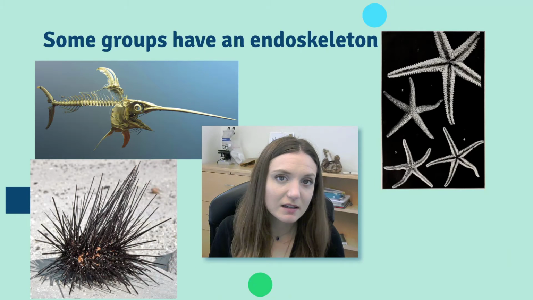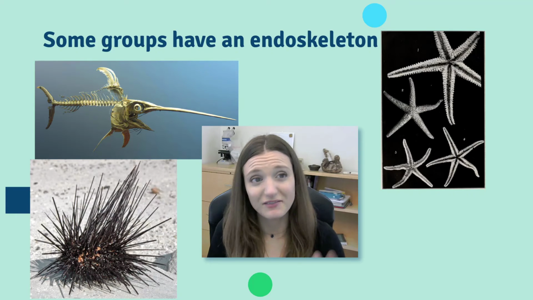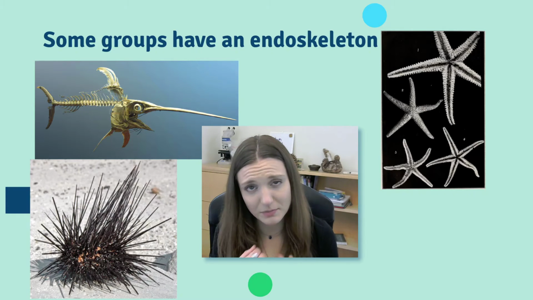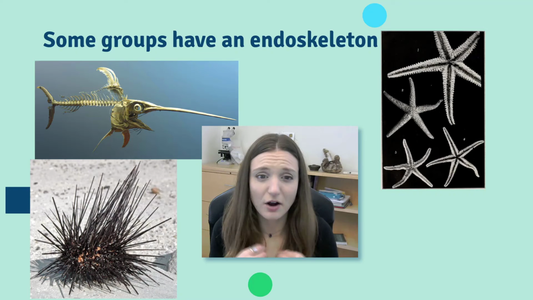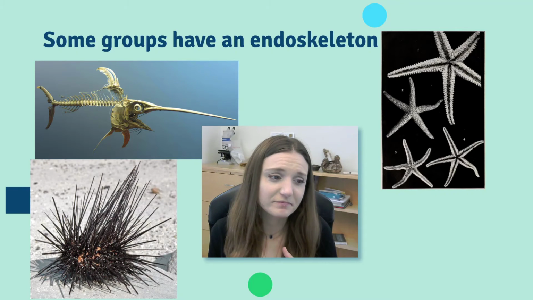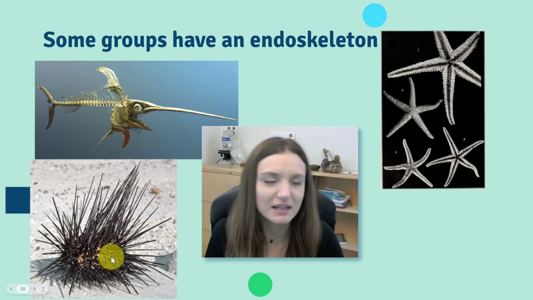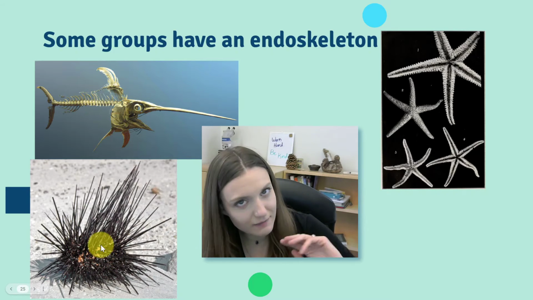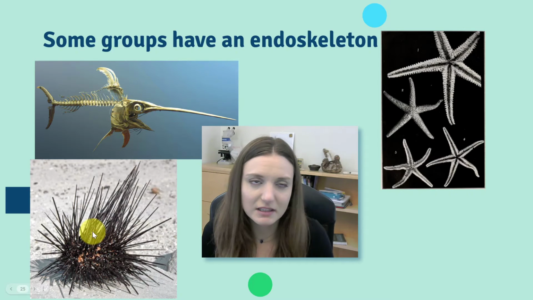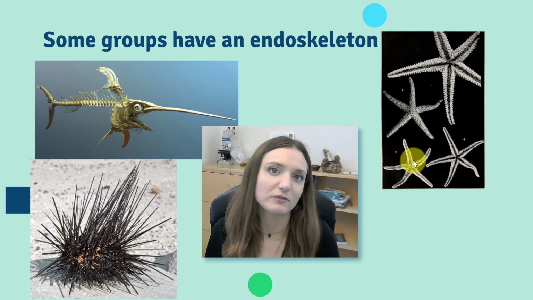Some invertebrates, really only the echinoderms, have an endoskeleton, so endo meaning inside. This is a hard structure on the inside of the invertebrate for muscle attachment. So if we have this urchin here, it looks kind of purple and dark on the outside. If we were to look at an urchin's shell, it would be totally white on the inside. And really the urchin's shell is its endoskeleton. Right? Same thing with the starfish.